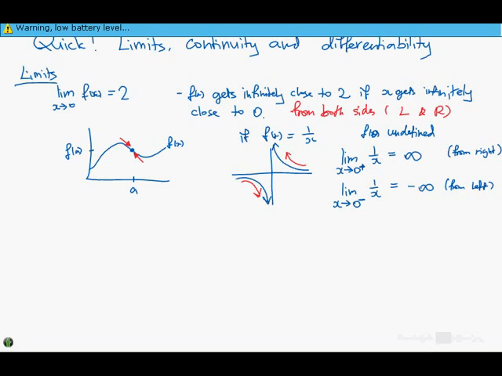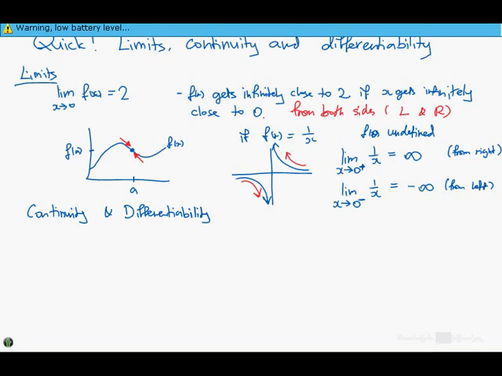Okay, cool. So onto continuity and differentiability. Two long words that have kind of official definitions, but let's try not to talk about them, and we'll just talk about common sense ways of talking about differentiability and continuity.